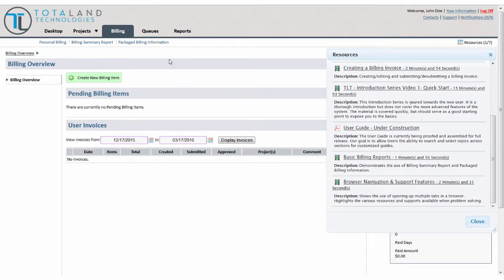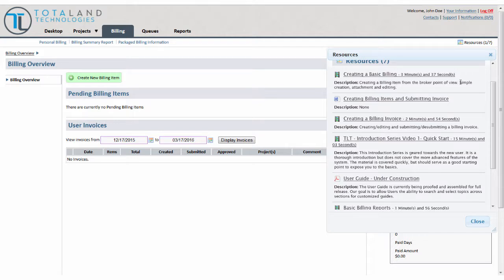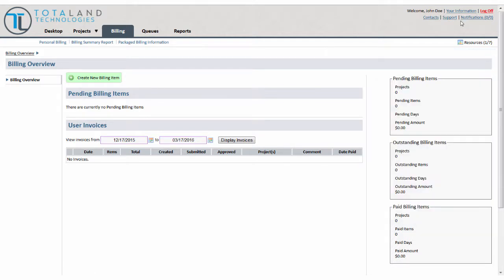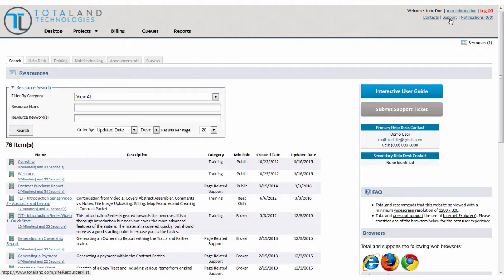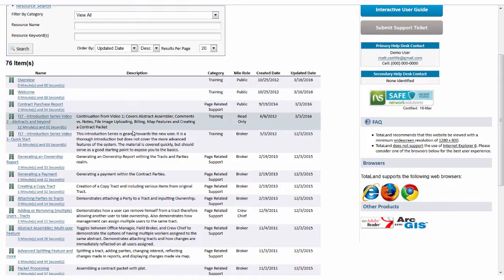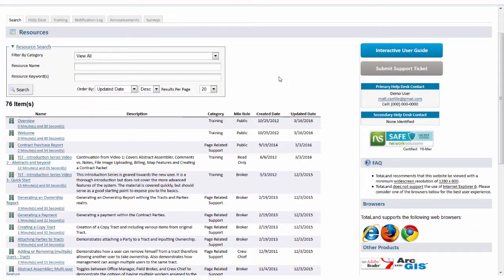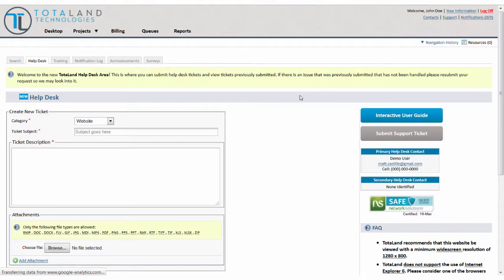At any point you're in a specific area, of course, here we're in billing right now, we have some videos based on just creating billing invoices or billing items that can help you. And as I said earlier as well, we have the support button over the top right. You can just jump right in and see the whole entire library of videos available to help you out, as well as submitting a support ticket where you can get in touch with us if you're having any issues.